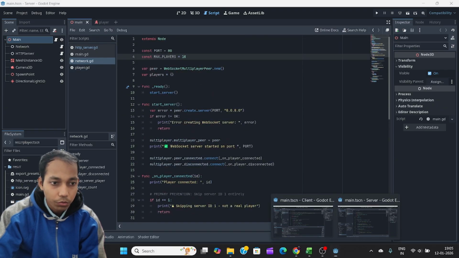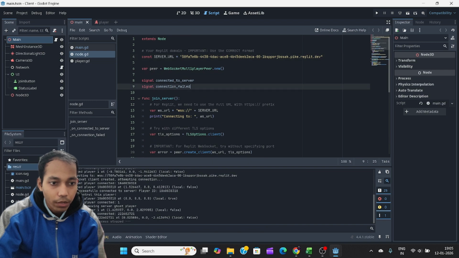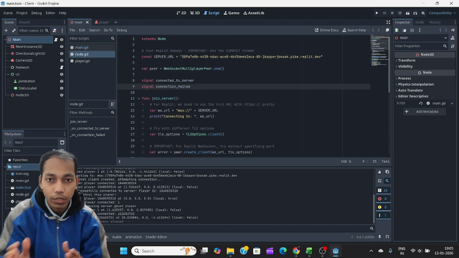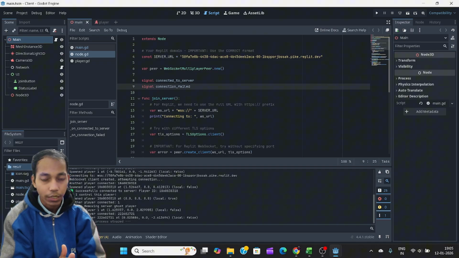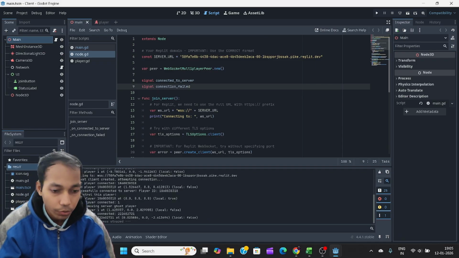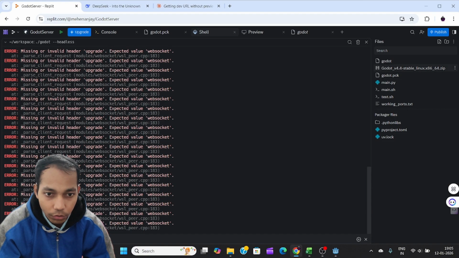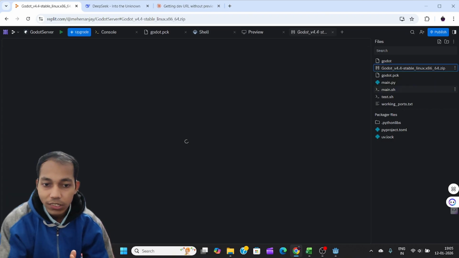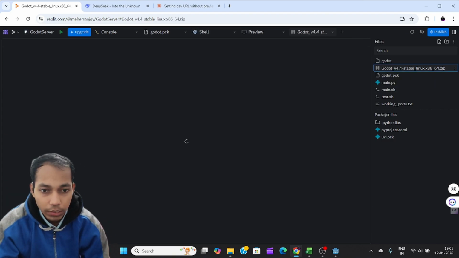Next thing that is most important, the Replit server we are using here is not 24/7 active. It only remains active as long as you are active in the project tab. As soon as you close the project, your server will stop. Secondly, in the free plan, the RAM is too low, so you can't use it to make a game with 100 players. You can only make games with a small number of players and small games that don't need heavy physics. But there is a workaround to it.